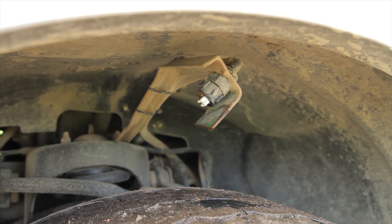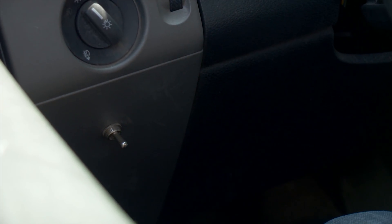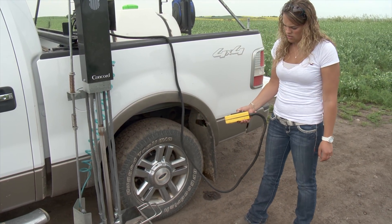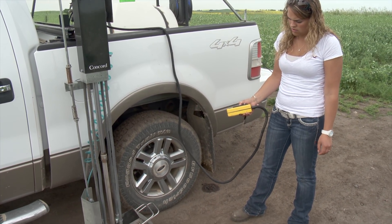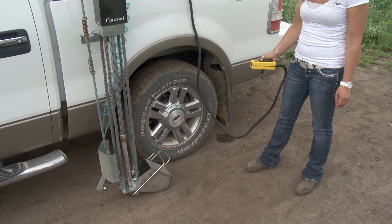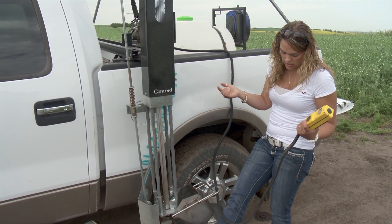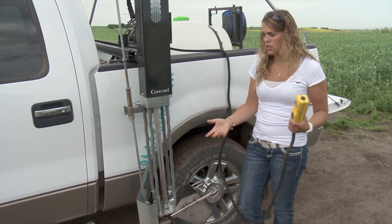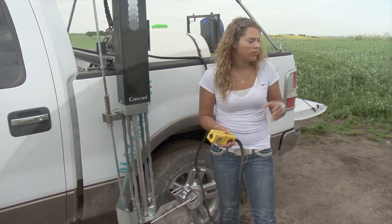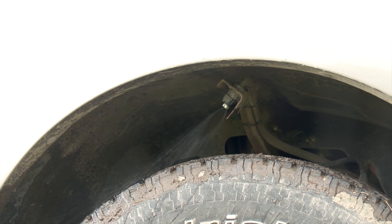She operates the tire spraying system from inside the cab, while the truck-mounted soil probe is on a control which can be used either inside or outside the cab. I usually take the bucket off in between fields because dirt from the road can get in there, but before I go into a field I rig it all up, make sure everything's good, and then I get into my truck so I don't contaminate my shoes with the club root. When I get into my truck I turn the system on and drive in from the approach — anywhere from 10 to 20 feet, depending on how long the approach is.